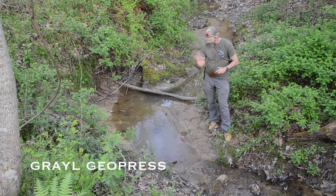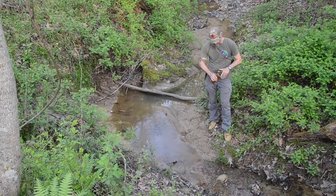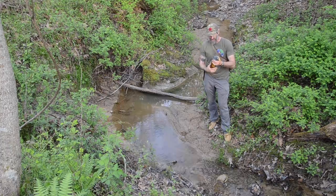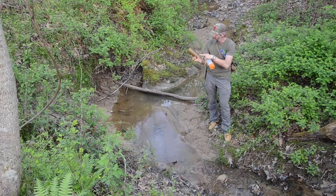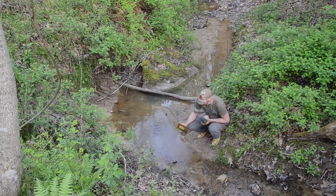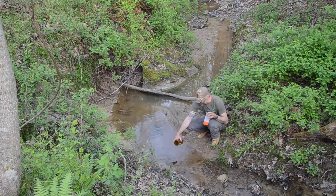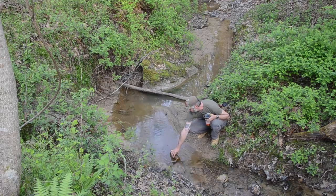We've got some raccoon tracks down here. What I can do with this is take the inner sleeve off — I've got this filter system in the outer container. The outer container has a fill line on it right here. When you're filling up from a stream, you don't fill with the opening facing upstream because all the crud is going to flow right down into it. You want to fill facing opposite, without disturbing the bottom. This is a filter that will get it all out, but you're still clogging your filter if you don't.